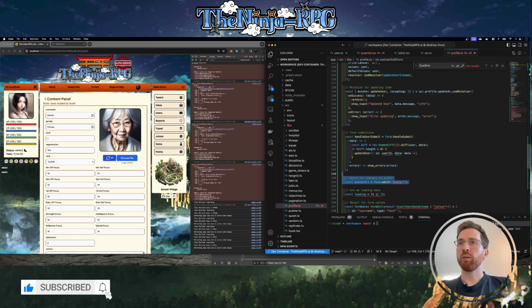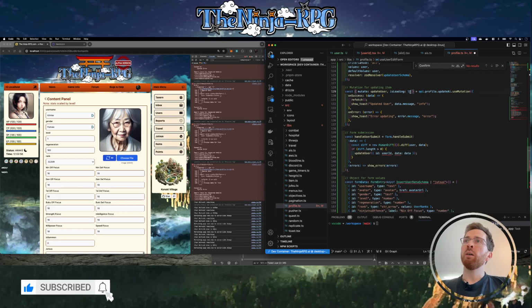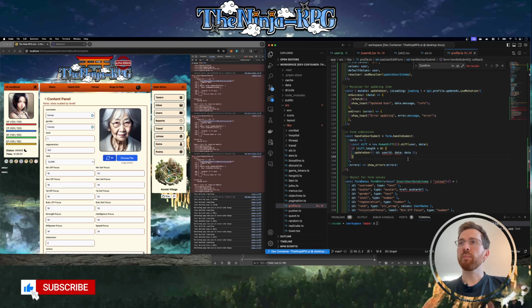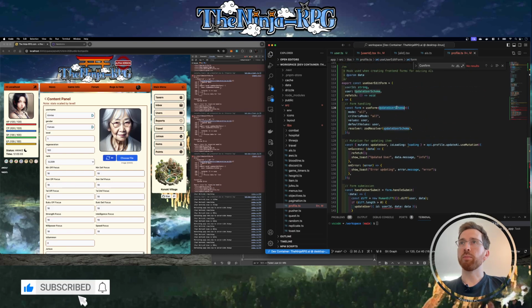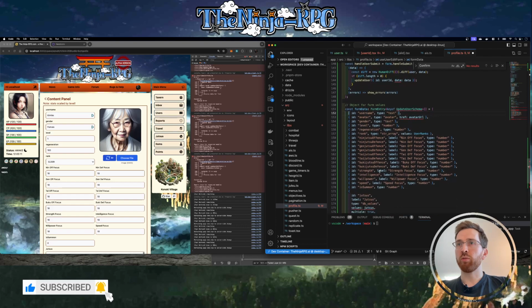We won't be changing people's avatars. We only have one loading now. So change that and change this. And then we need to update that schema. We don't do jutsus, and we can remove pretty much all of these.